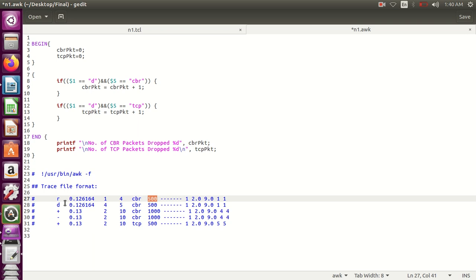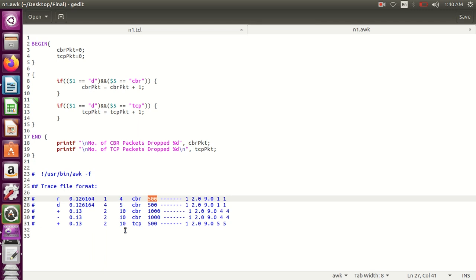Each field can be accessed with the symbol $, so $1, $2, $3, like that. To see this program, I will be accessing $1 and $5. $1 is nothing but R, D, plus, minus, and $5 is nothing but 1, 2, 3, 4, which is my destination node, my receiver.